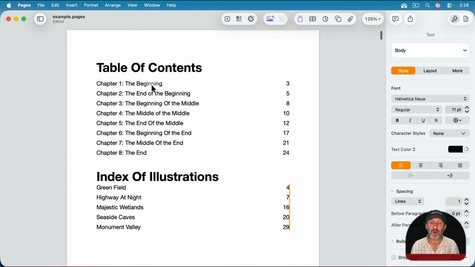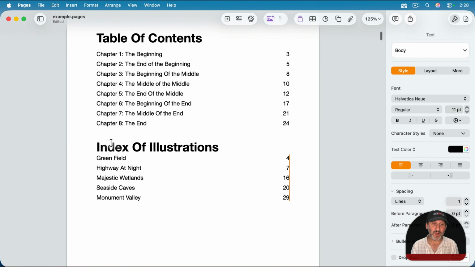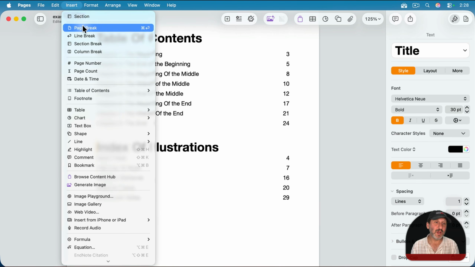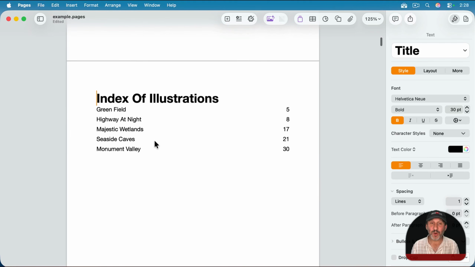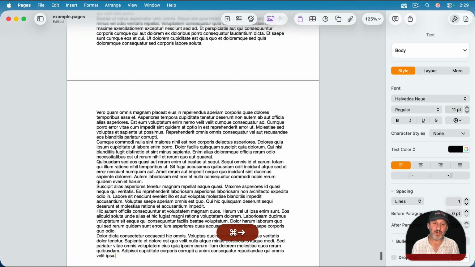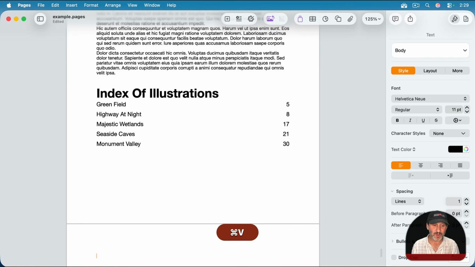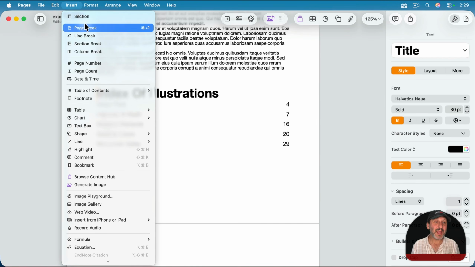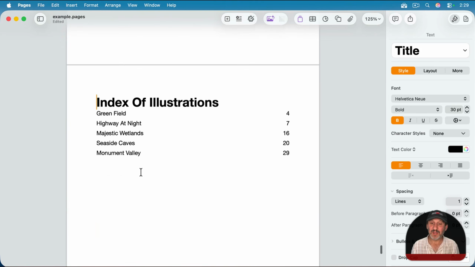I could have this right here on the same page as the table of contents. I can select right before it and say insert page break. And now it's on its own page. But there's also nothing to prevent me from moving this whole thing to the end of the document if I want. I can select all this, in fact, and I'm going to use Command X to cut. And then I'm going to go to the end of the document, and I'm going to Command V to paste. And you could say I could put the index of illustrations here at the end of the document if I want, so somebody can reference those.